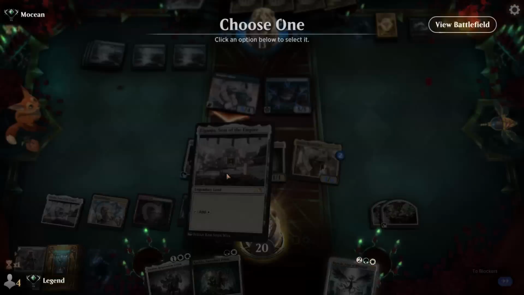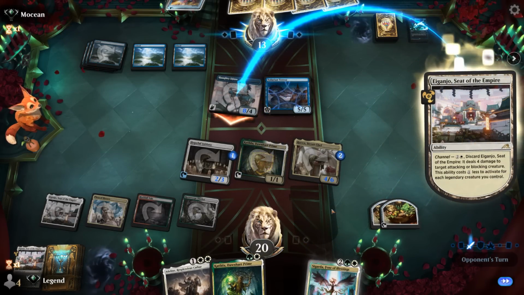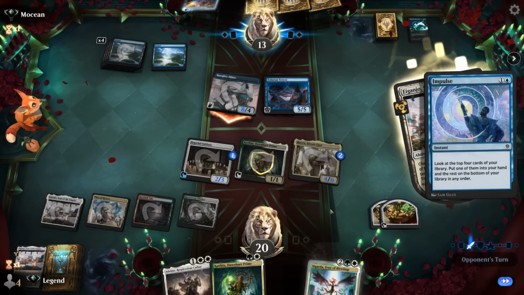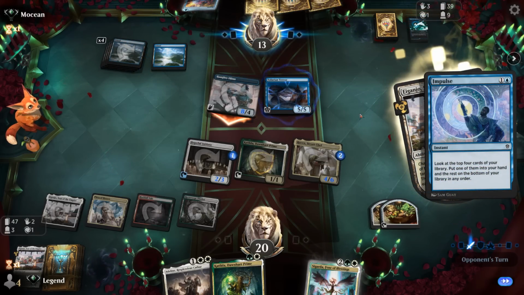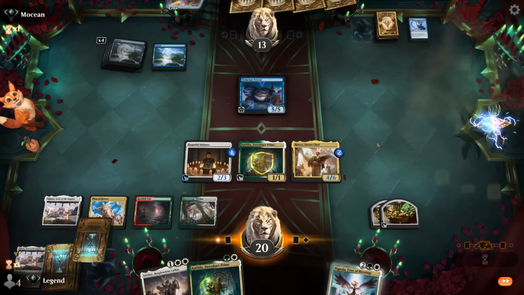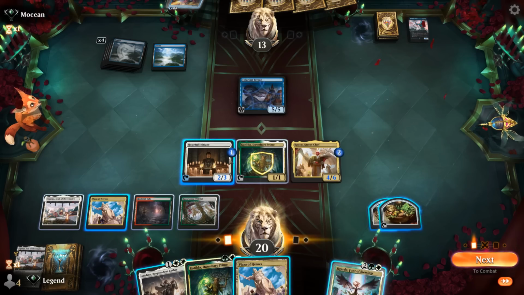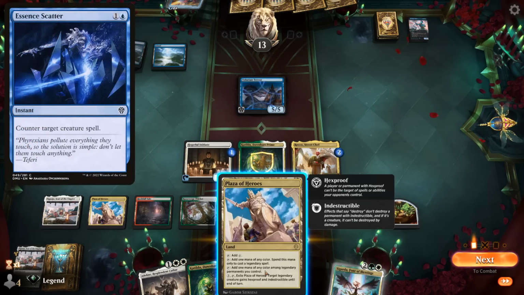And Haughty Djinn attacks, so they might have a protection spell in place. It's going to be an Impulse, so they're digging. Of course, Negate doesn't work on Eiganjo. And Haughty Djinn down. That was a nice turn. So time for Sigarda. Don't even need to worry about Essence Scatter anymore.